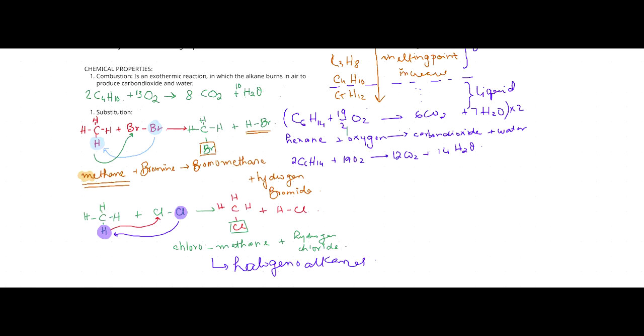Now these compounds are different from alkanes, meaning that they will have different chemical reactions, a different general formula, and different physical properties. So I can take an alkane, react it with a halogen, and the result is that I'm going to get a halogenoalkane. Okay. Now, for this reaction to occur, there is one very specific condition. If that condition is not present, this reaction does not occur. That really specific condition is UV radiation.